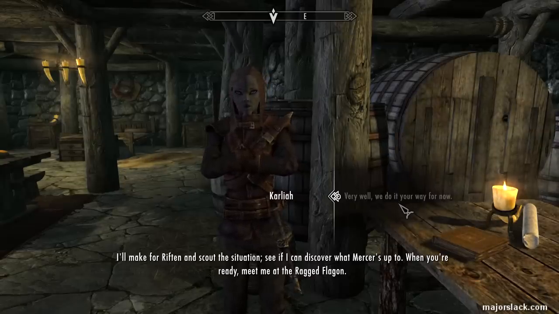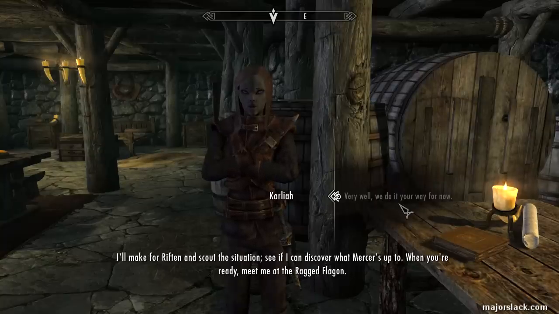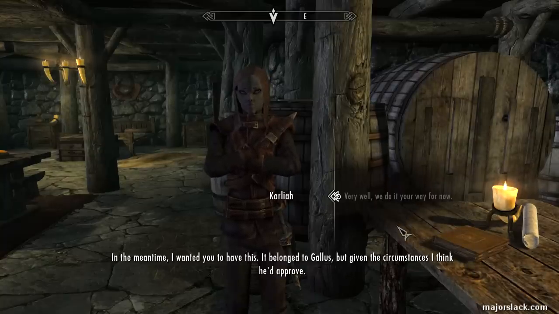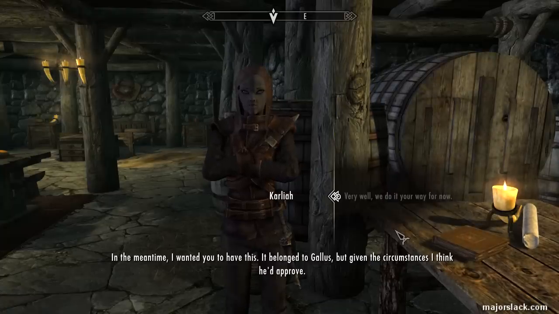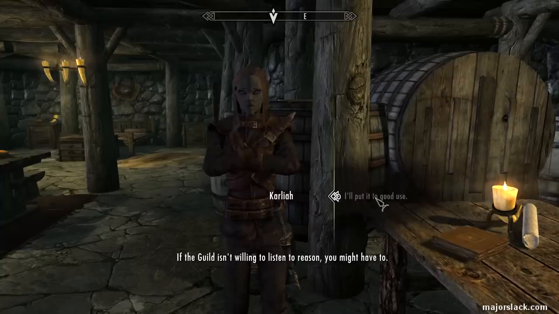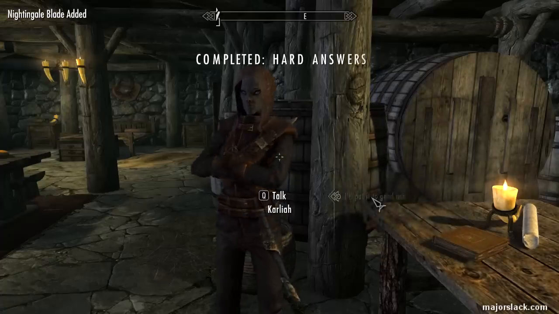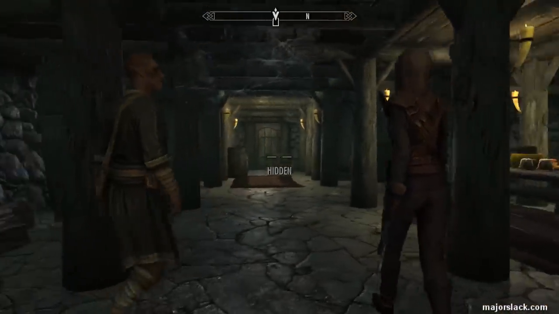I'll make for Riften and scout the situation. See if I can discover what Mercer's up to. When you're ready, meet me at the Ragged Flagon. Can do. In the meantime, I wanted you to have this. It belonged to Gallus, but given the circumstances, I think he'd approve. Alright. I'll put it to good use. If the Guild isn't willing to listen to reason, you might have to. The Nightingale Blade, alright.